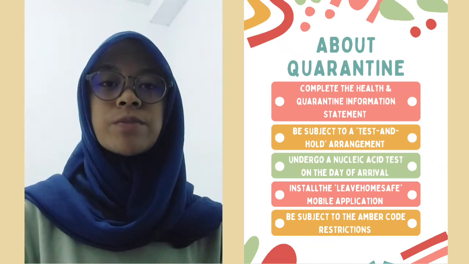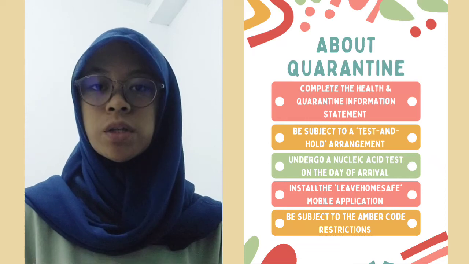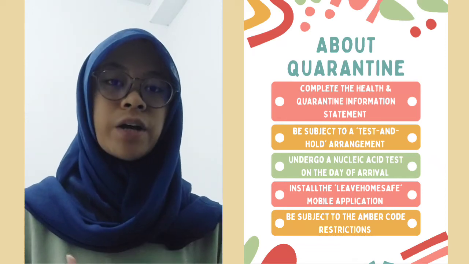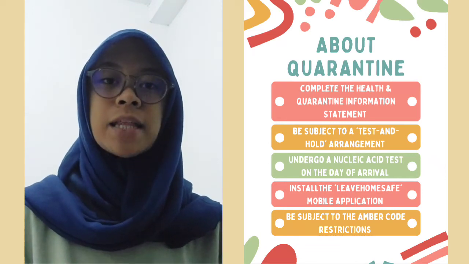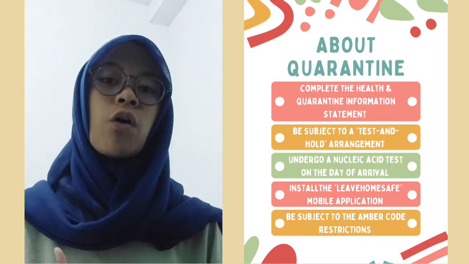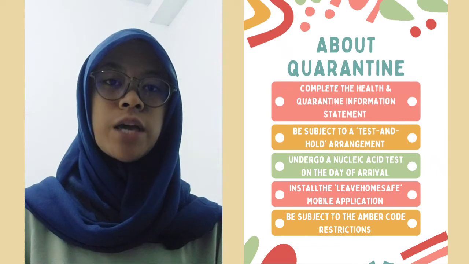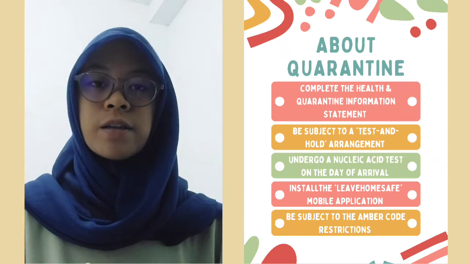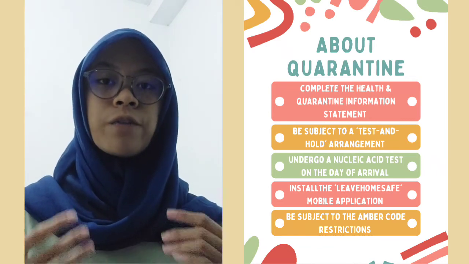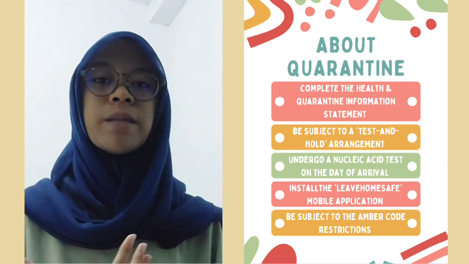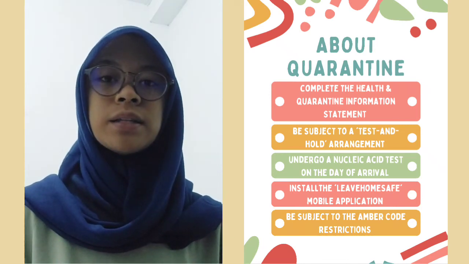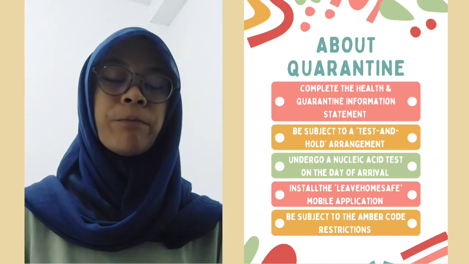7. Travelers must be subject to a test and hold arrangement consisting of a PCR test and a rapid antigen test at the airport upon arrival in Hong Kong. 8. Travelers undergo a nucleic acid test on the day of arrival, and on the 2nd, 4th, 6th, and 9th day of arrival in Hong Kong. Also, a daily rapid antigen test is required until the 10th day of arrival in Hong Kong.